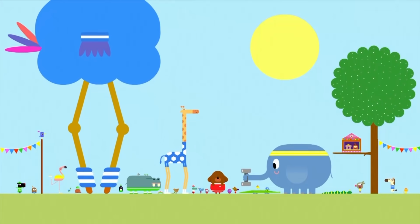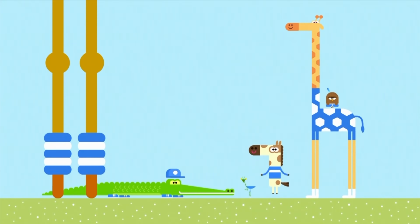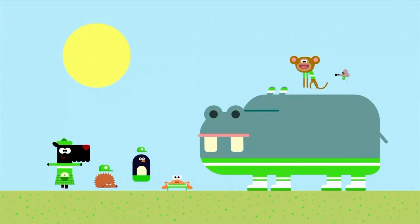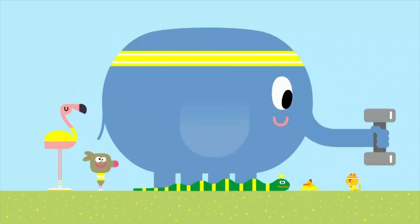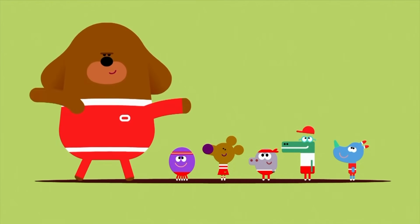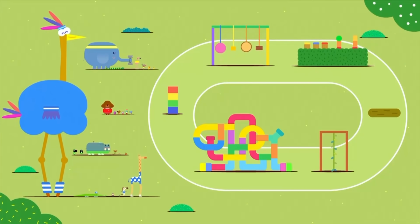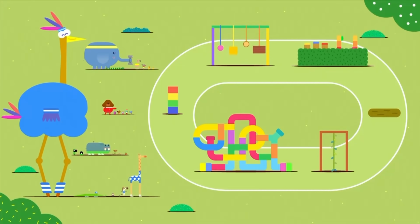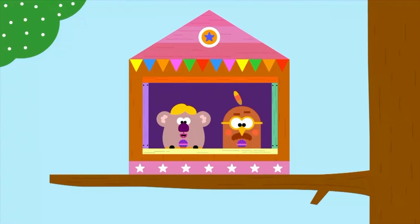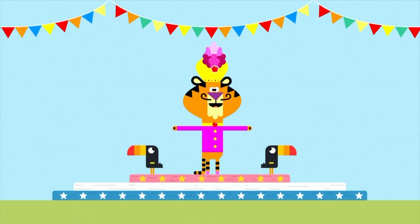Wonderful weather today, Chuck. That's right, Pam. Perfect conditions for this, the 115th Annual Animal Obstacle Course Race! We've got some great teams out there today. Let's say a big hello to the blue team. Hello! And looking confident today, the green team. Always good to see the yellow team. And of course, plucky newcomers, the red team. Will they have what it takes to complete the 6 terrifying obstacles? Each one designed to test the very limits of endurance. I'm frightened for them. King Tiger, when you're ready. I now declare this obstacle course open.